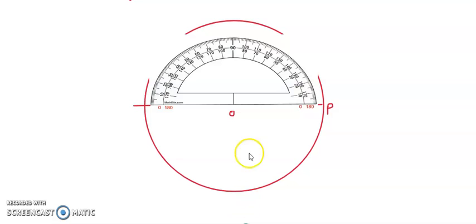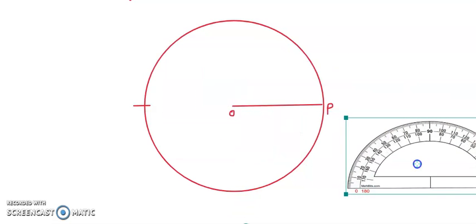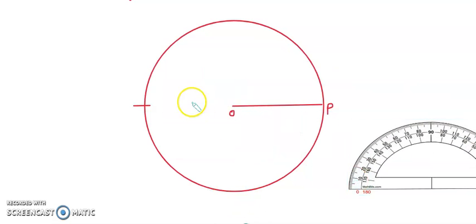Okay, so now I'll remove my protractor, bring it to the side. Okay, and I'm going to draw that and I'll mark it as 180. These extra bits which are coming out, you can just erase them. Okay, now is the important thing.